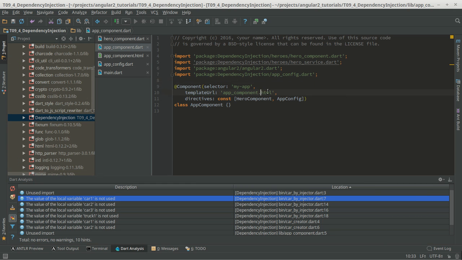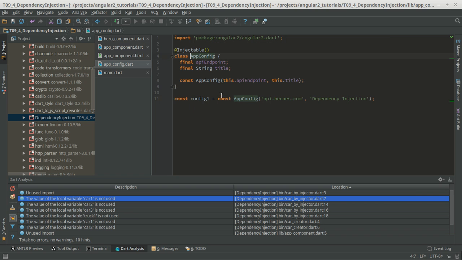So in here we have a small problem. If we leave it like this, app config, internally the injector is going to do new app config, and we don't want to do new, because in fact it's a constant and we want to use this constant value. We could put this constant value in whatever file we want. It doesn't matter the place. What matters is only the importing.